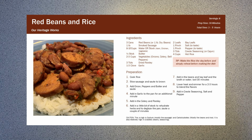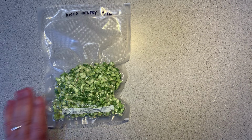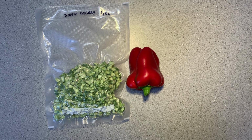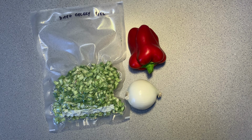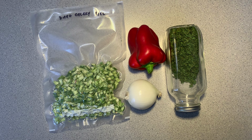The recipe I have calls for 2 cups of seasoning mix. Now that seasoning mix is actually our vegetables. And what I'm going to be using is celery, bell pepper, onion, and parsley. Now it doesn't tell me exactly what ratio, but I'm going to be using some of my freeze-dried celery. I'll just spoon some of that out, put it in, call it good. I've got a homegrown red bell pepper, so I'll chop some of it up. I've got a nice small onion here, and then I've got some dried parsley flakes, so I'll be using those.